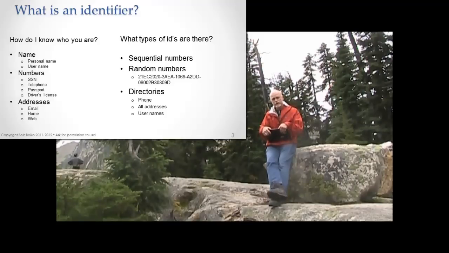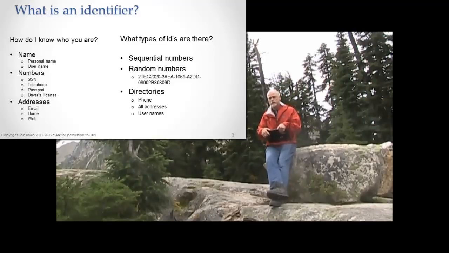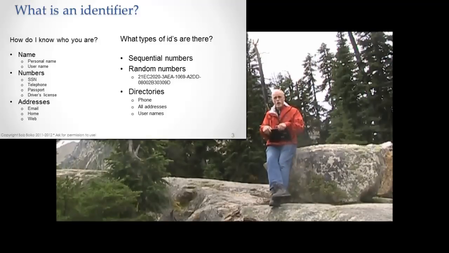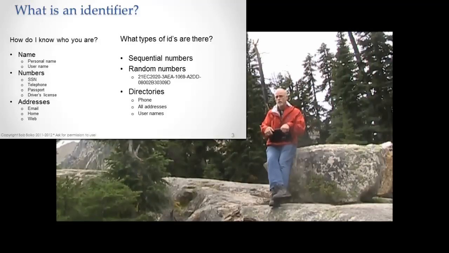We also have email addresses. When I'm bboyco@uw.edu, we have that same idea. There may be lots of bboycos — a bboyco on Hotmail, a bboyco on Gmail, a bboyco on AOL — but there's no more than one bboyco@uw.edu. That's another example of that hierarchy of more and more specifics that allow us to say the bboyco I'm talking about is none of the other bboycos anywhere else on the web — it's that particular one. These addresses are made unique by having this hierarchy of generality. When you put all of them together, it's made impossible for there to be more than one of those. And we'll come back to why it's impossible for more than one of them in just a moment.